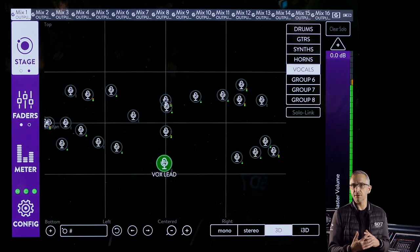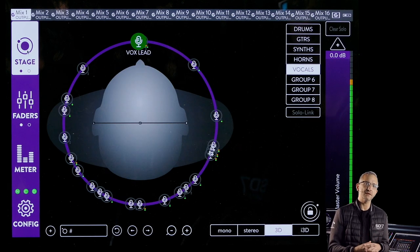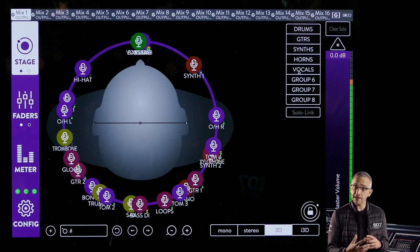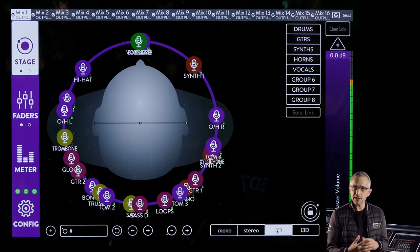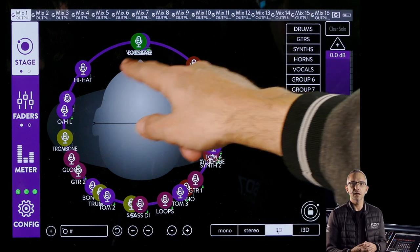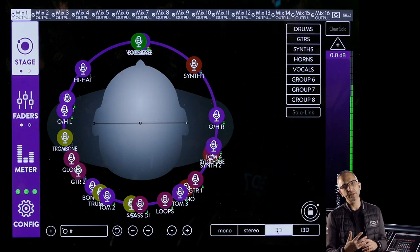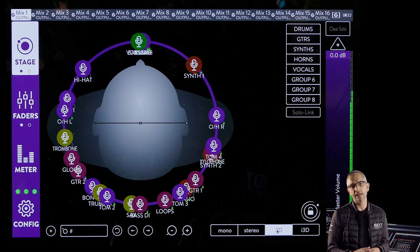Positioning sounds within a 3D space provides musicians and engineers with some real advantages and benefits. With a larger listening space, sounds are no longer fighting for that limited stereo space between your ears, and we can balance the mix much more effectively. Important sounds — maybe your own instrument, the lead vocal, or the click — can be placed front and slightly elevated, which puts them in the focus spot. Your brain will naturally perceive them as a priority sound, so there's no need to increase the level to make them stand out.